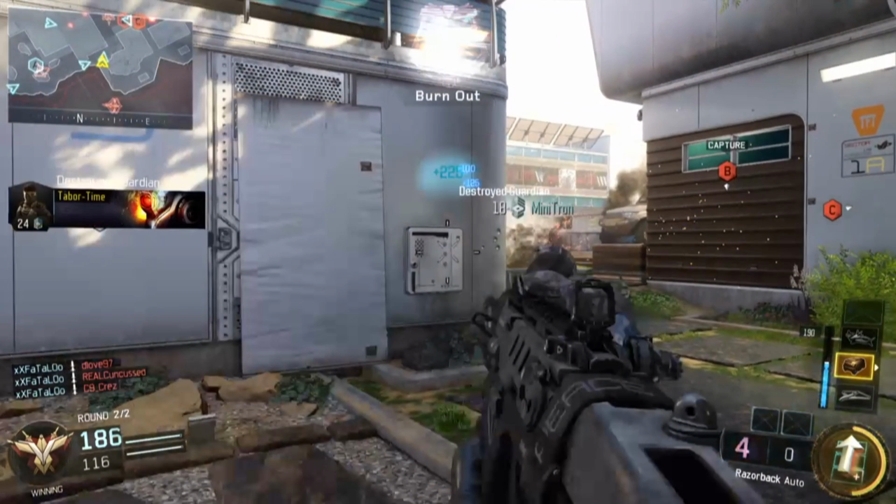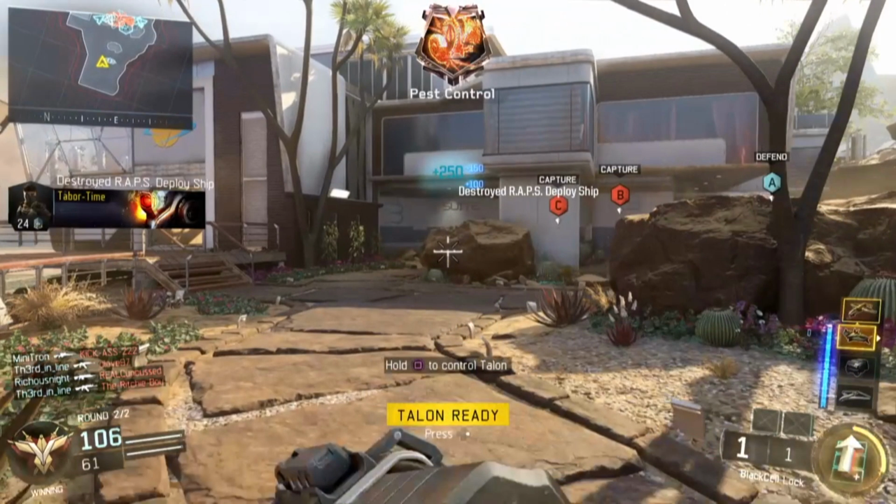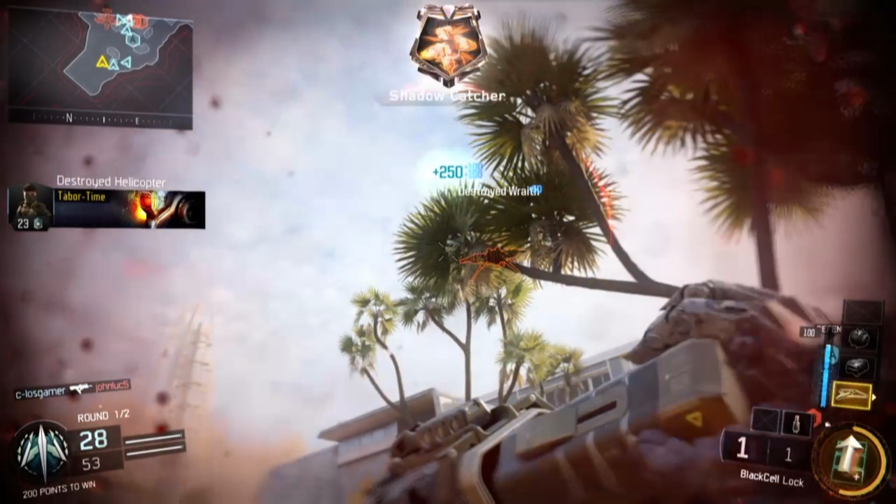Destroying a Guardian nets you 125 points normally with a bonus of 100 for 225 points in total with combat focus. Getting a capture kill in domination is normally 200, but with the 100-point combat focus bonus, you get 300. Destroying a Wrap ship is normally 150 with a bonus of 100 for a 250 total. The Wraith is identical to the Wraps for a total of 250 points.